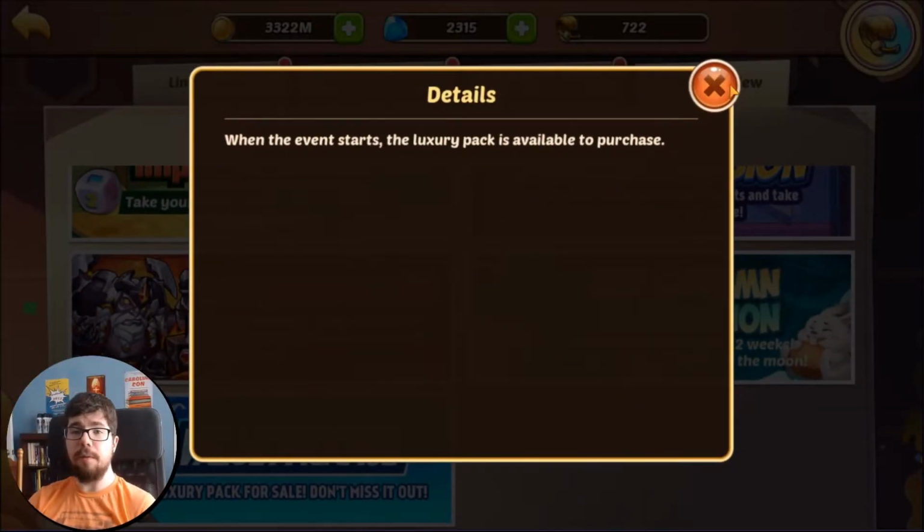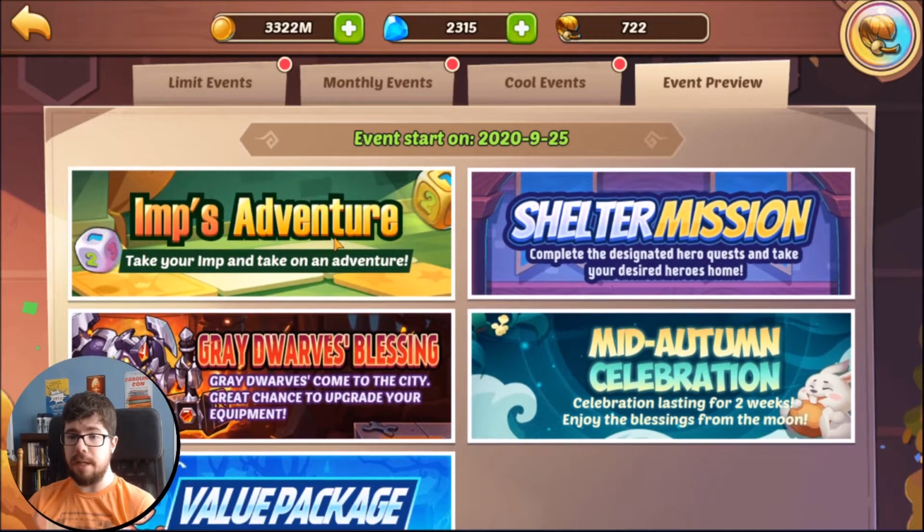And finally, we've got our standard value packs for dice. These are going to be 170, 30, and 10, standard amount of dice, gems, and so on. So that's it for my in-game news and updates. Let's jump out of game to some pictures and cover the spoilers for you guys.